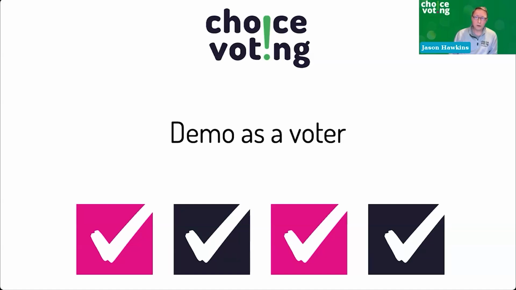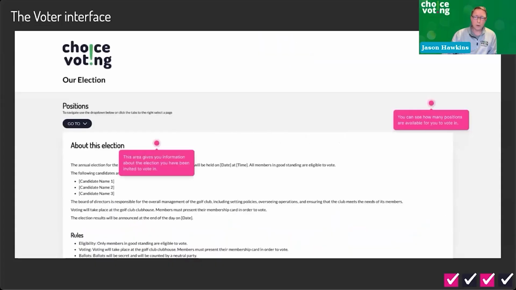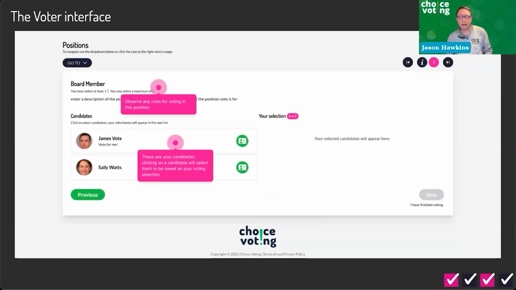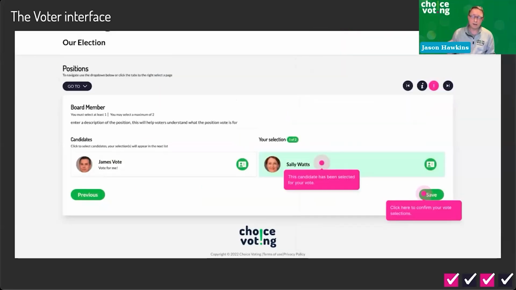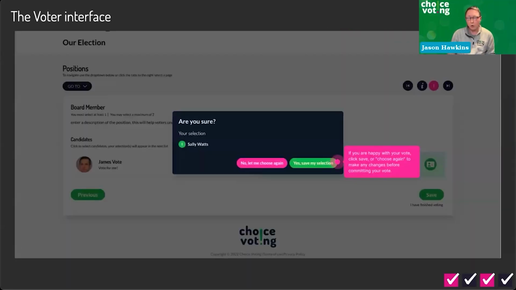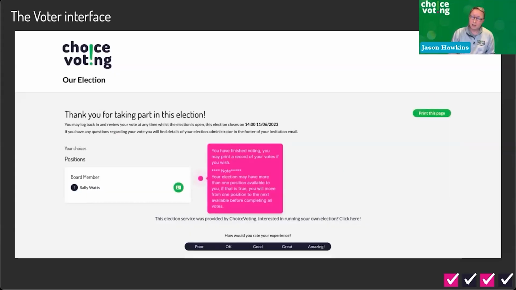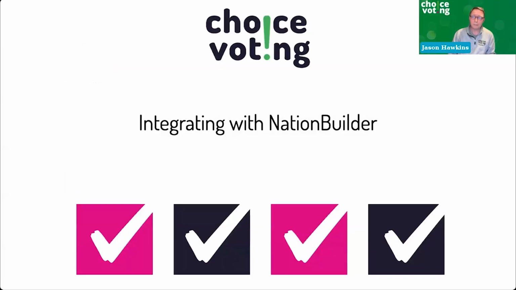From a voter's point of view, we've simplified the process as well. We have a little walkthrough here, but essentially what happens is when your election goes live, your voters get sent an invitation by email, and there's a magic link in that email which automatically logs them in. They will see all of the positions within your election. You can have many positions, not just one, or resolutions. In fact, it can be resolutions or positions. Your voters look at the information, decide who they wish to vote for, click on them and click save. And that's the entire process from a voter's point of view. So as simple as we can possibly make it.